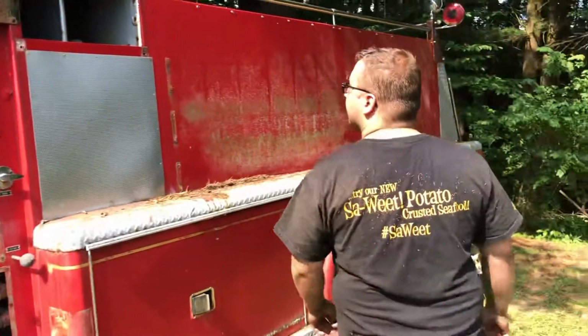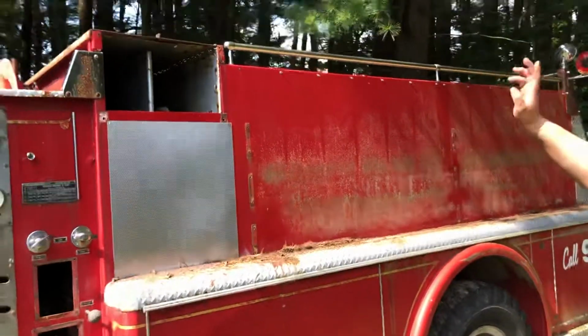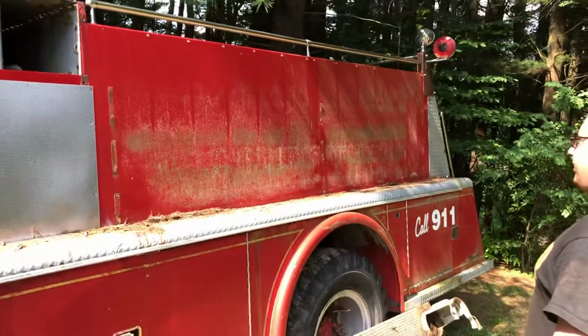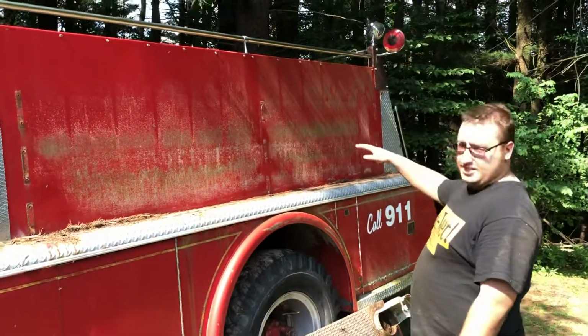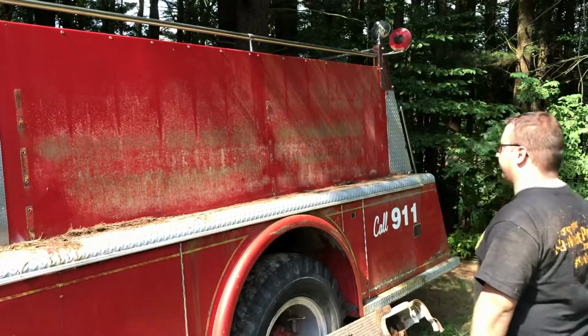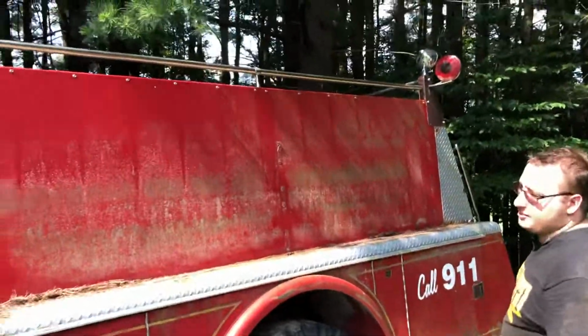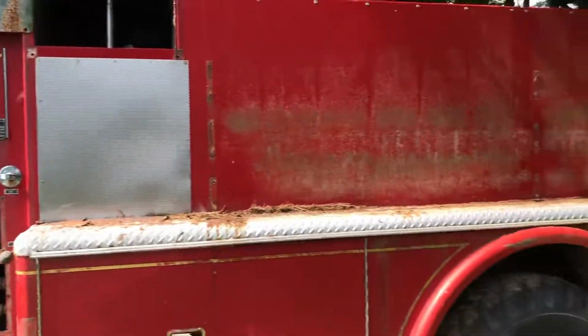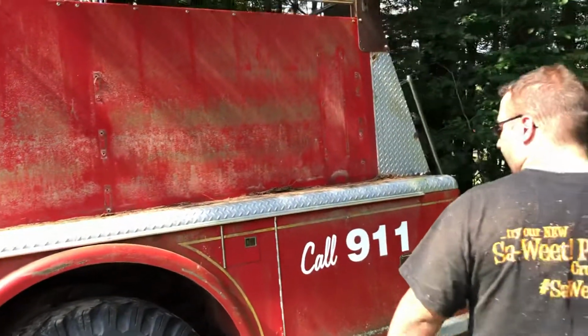It has a hose roll, has cross lays on top that almost look like they were kind of an afterthought. Pretty high hose bed because it has to accommodate that big water tank in the back. No jump seats. This was pre-jump seats, everything. This was mainly a driver, officer, and anybody else can stand on the back.